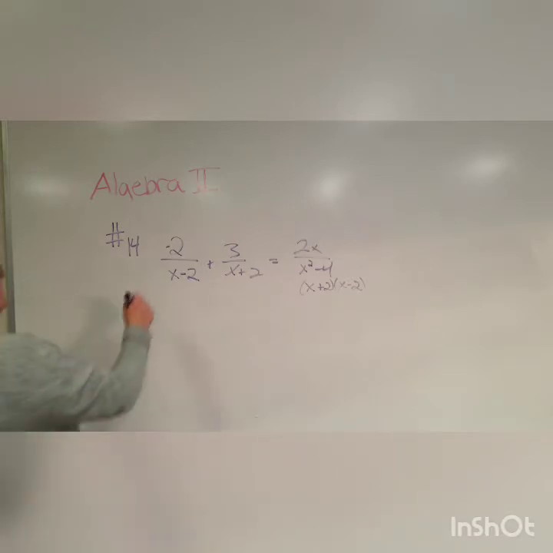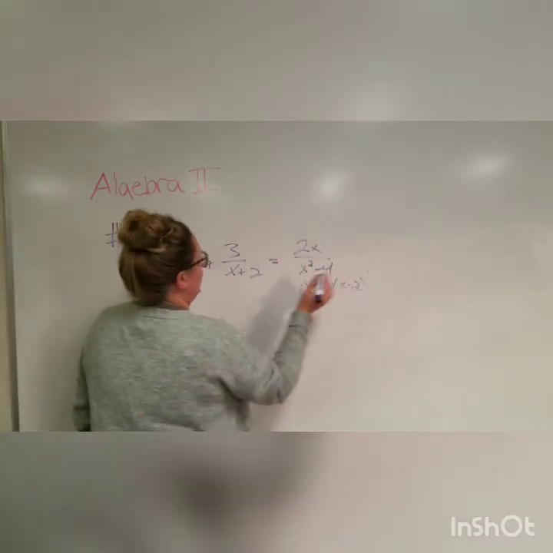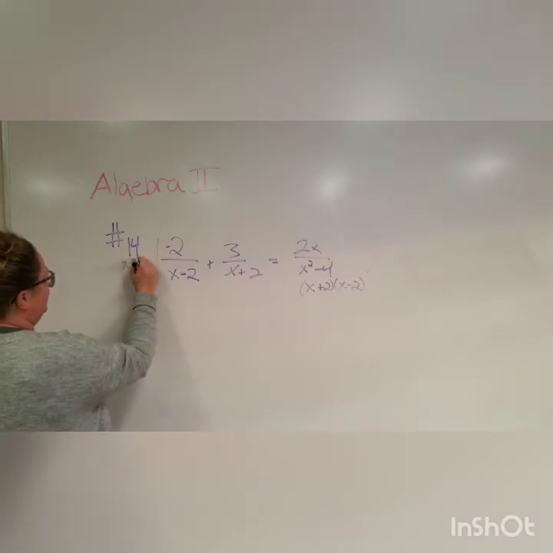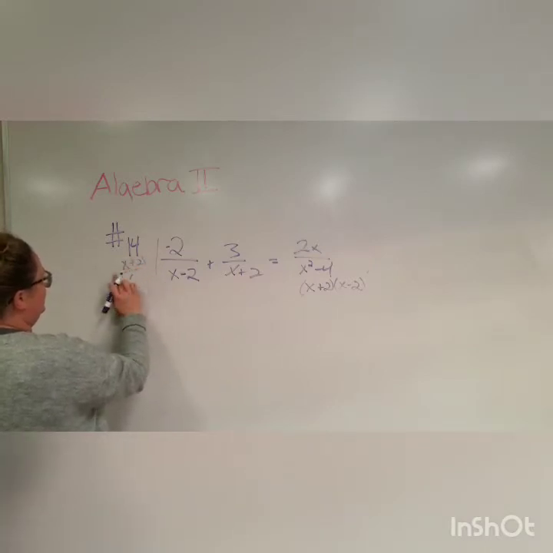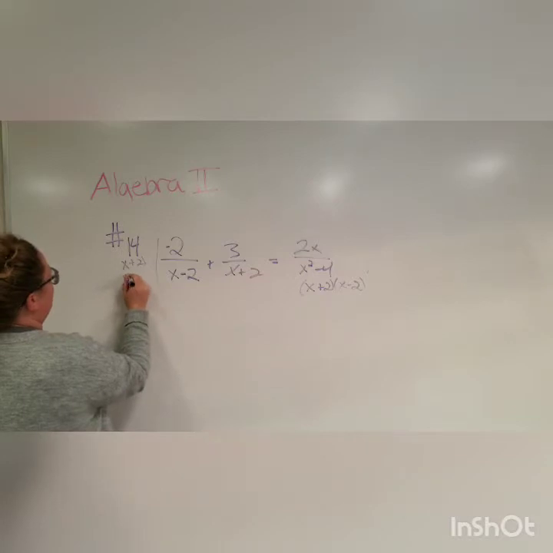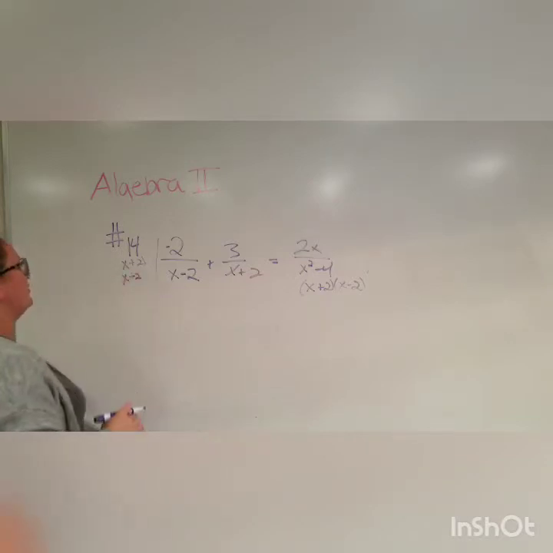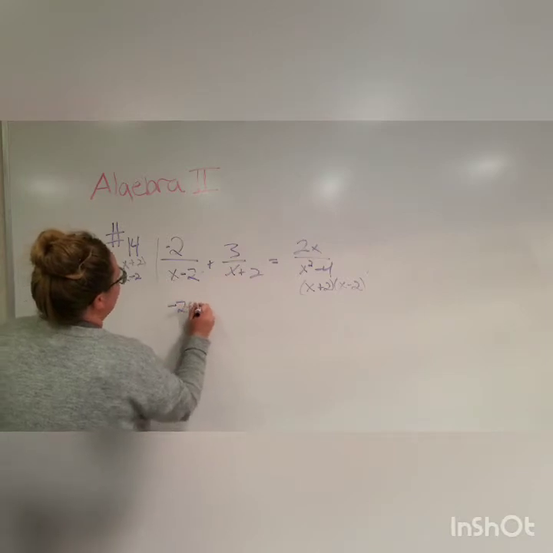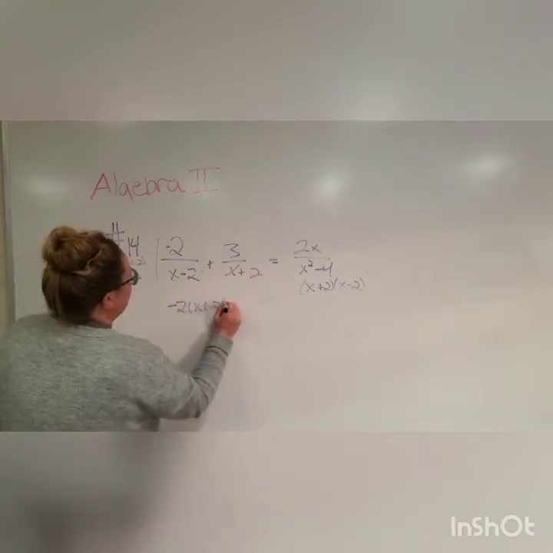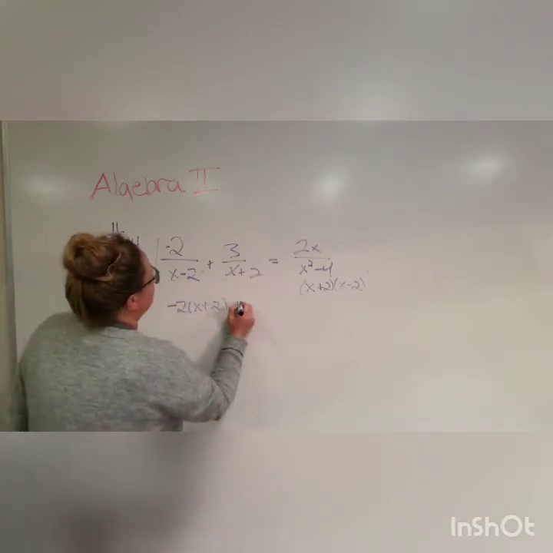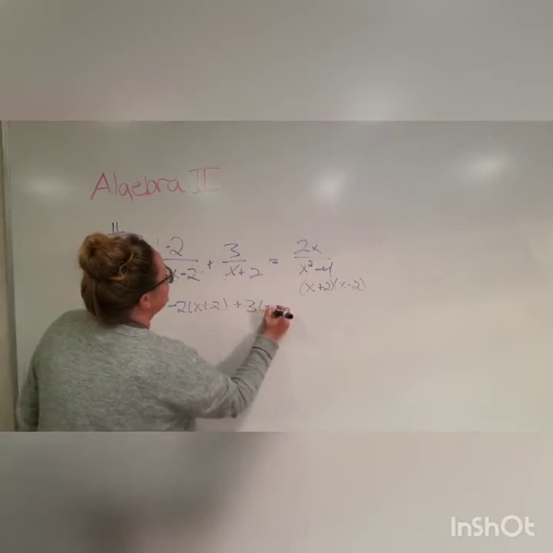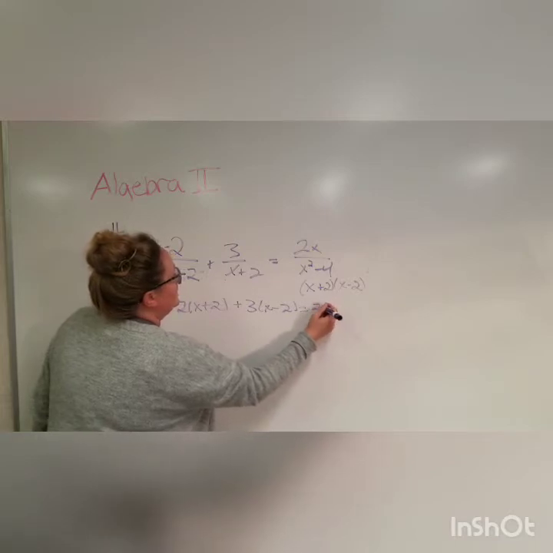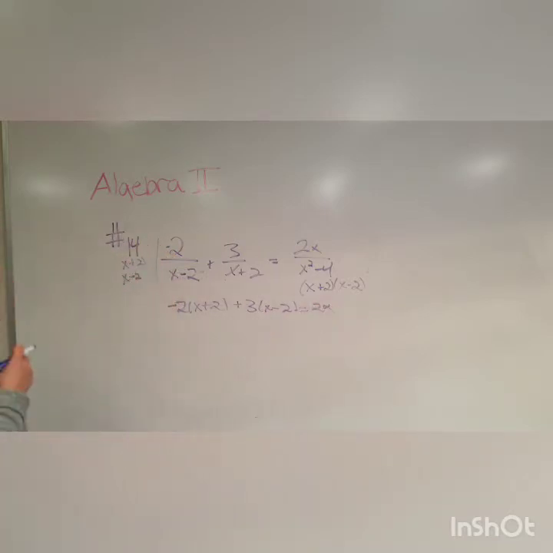All right, so your common denominator is x plus 2, x minus 2. So let's multiply by our common denominator because this is a fractional equation. All right, so this one, the x minus 2 cancels, so what you need to multiply this by is x plus 2. In this case, the x plus 2 cancels, so what you have to multiply this by is the x minus 2. And then this one has all the denominators, so it doesn't have to be multiplied by anything.